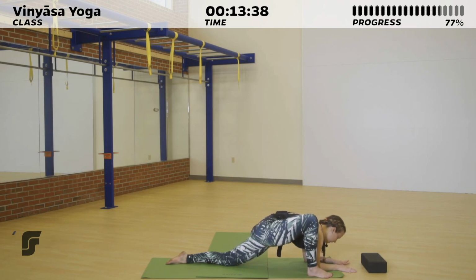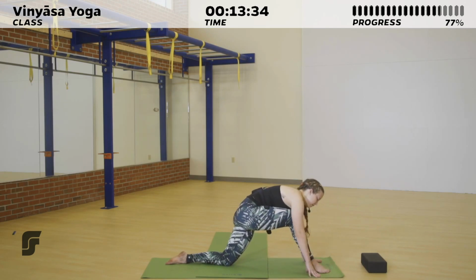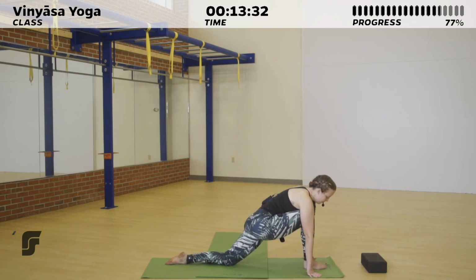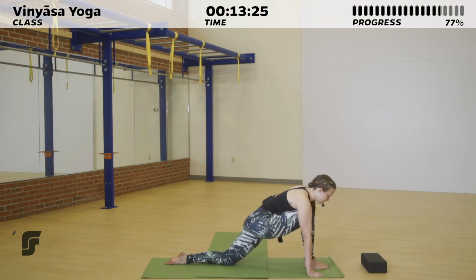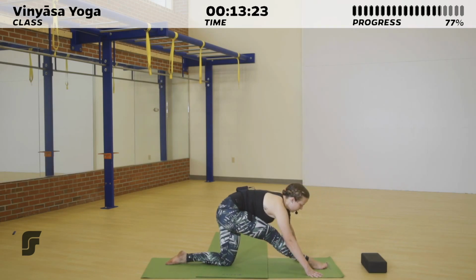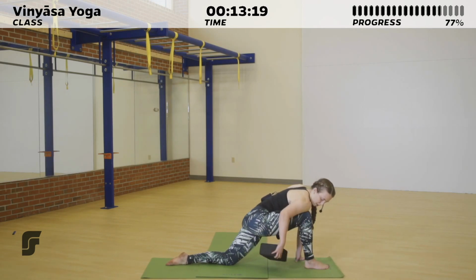And then on your next inhale, slowly make your way onto your palms. Heel toe the foot towards the center of the mat. And we'll take half splits once again, but if full splits is in your practice, feel free to do so. We'll inhale in Anjaneyasana and exhale, full splits or half splits. If you'd like to practice half splits, feel free to bring the block underneath you.